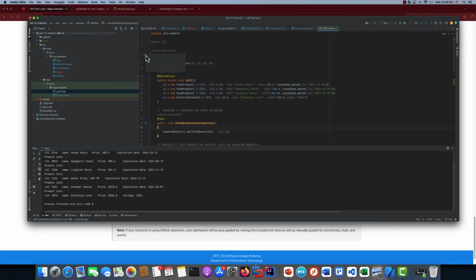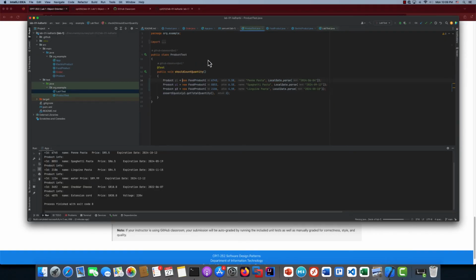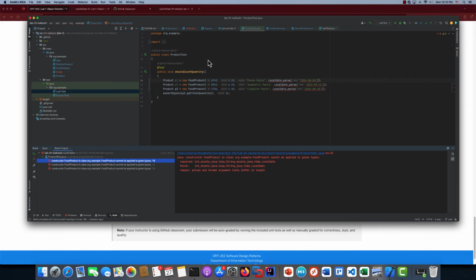Some of them are automatically graded. Some will be manually inspected. So let's save and run it. I'm getting an error, so let me check. Oh, I need to add the weight to my product test class. So let's put these random weights in grams.